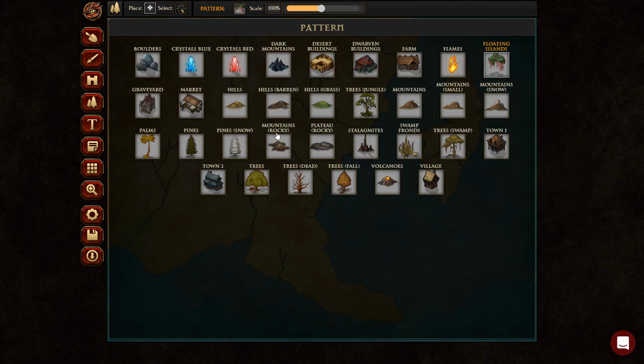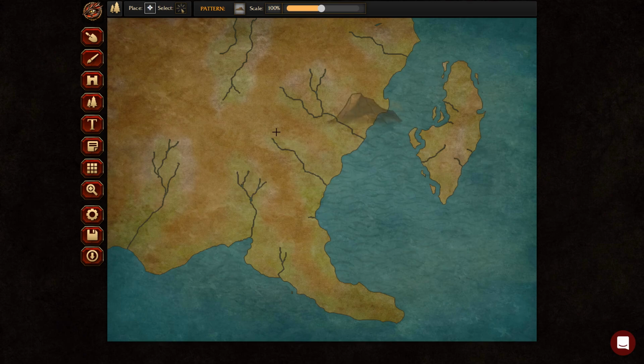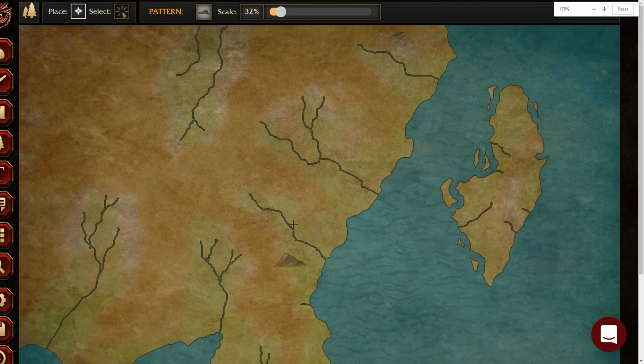So let's go ahead and we're going to go back to those mountains. And we're going to size these down quite a bit. I don't know, maybe something right there. One second. And let's kind of zoom in. Now I'm zooming in with a browser.